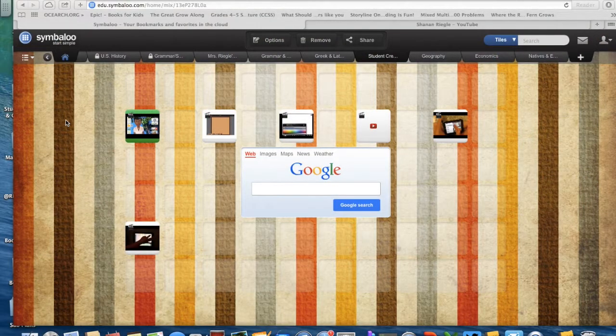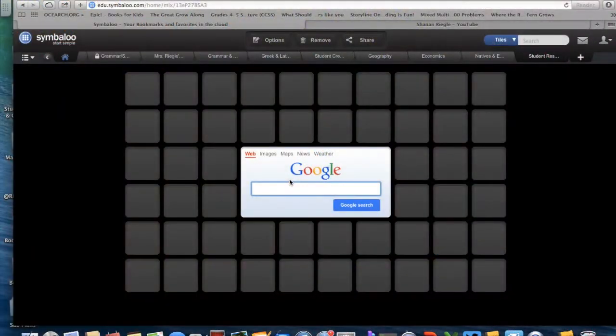Another great use for a Symbaloo web mix is to organize student projects. If you send a student project or video to YouTube, you can include each of those project links on one Symbaloo web mix. That way, you can tweet one website to all of your parents where they can find every student project. This also lets students view and see other students in their class and see the work that they are providing.